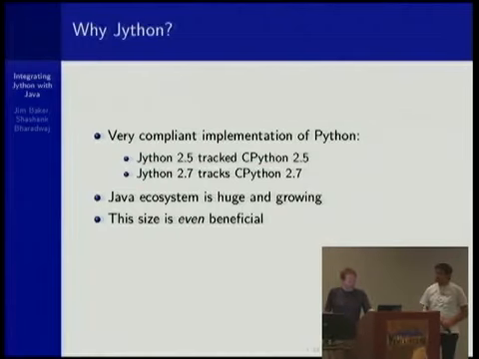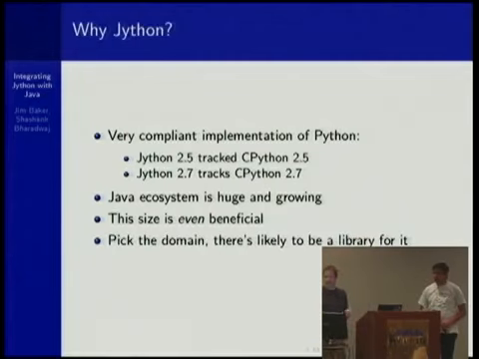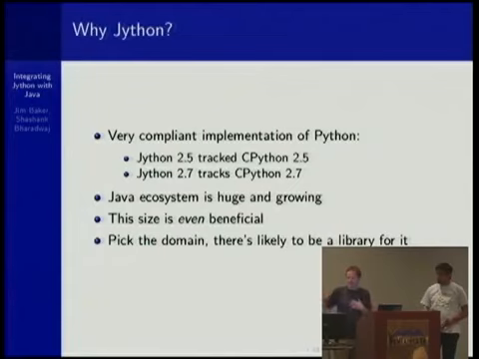We even prefer it in the Jython project. I'll show you what I mean by that in a moment. Pick a domain, there's likely to be a library for it. It could be machine learning, it could be the Hadoop ecosystem, whatever. Interestingly enough, because of the compliance that we see in Jython right now, you typically don't see users of Jython really saying, we use Jython. They say, we use Python, and that's great. You just have to simply install the Jython runtime support, and you see that with Sickly, you see that with Pig, you see that with some other tools out there.